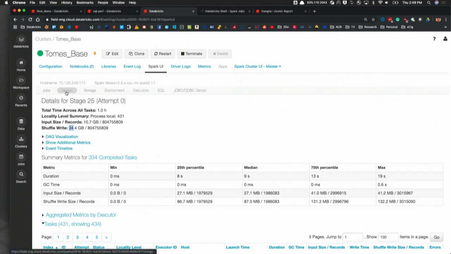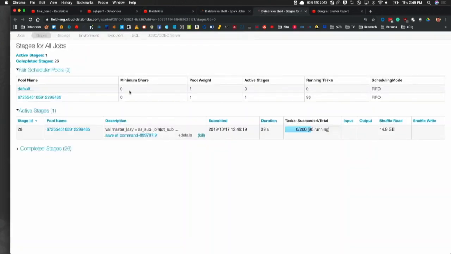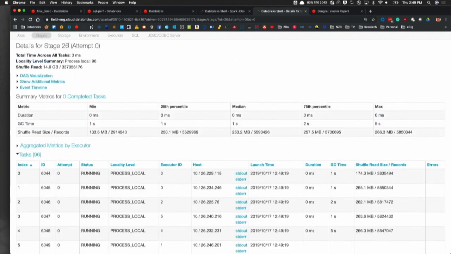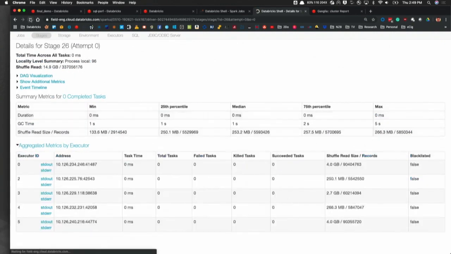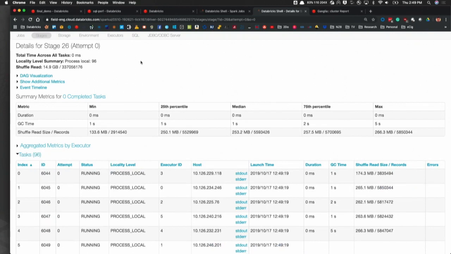But what I like to do is control or command click on this in the UI to get a full screen page of this. And now you can see what's going on. I have a shuffle stage going right now. If I click on this, and as I refresh this live, I'm getting new data. As things complete, I'm starting to see them in real time.